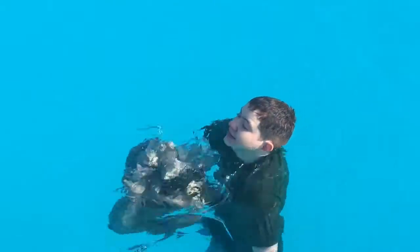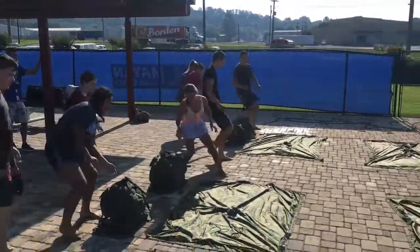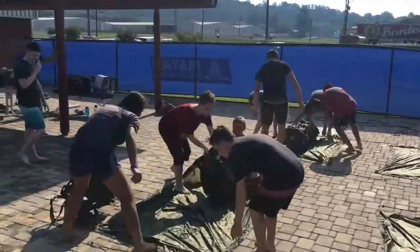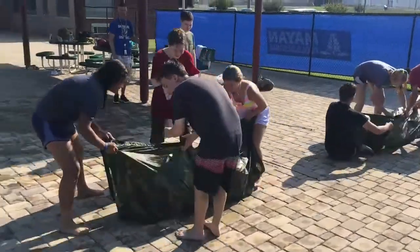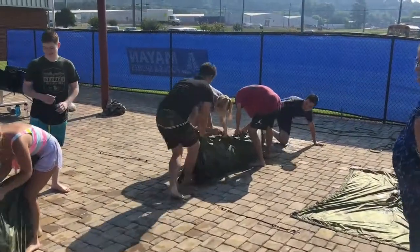All right, you got it, Logan. Just open up the waist and start fanning the water. Yeah. Look at that. It's floating. Go! You're back. I'm trying. Push. I've got to push. That's good. No, not right now. We have to get this way.